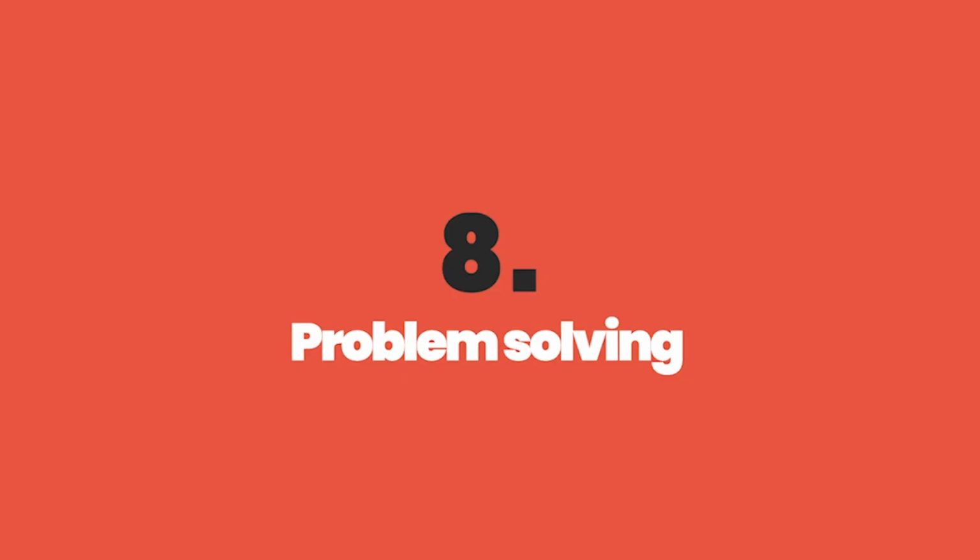I remember I had a client once who was struggling with their customers about an instruction manual they had. And where people were struggling was there was a block of text that explained how to assemble this product, and people were finding it very ambiguous. So I suggested, in my problem-solving nature, to maybe put that paragraph into picture form, and that literally solved everything. Once people saw that they could slot piece A into slot B over here, it removed the ambiguity and people were able to understand the instructions a lot better. So yeah, a good designer is good at problem solving.